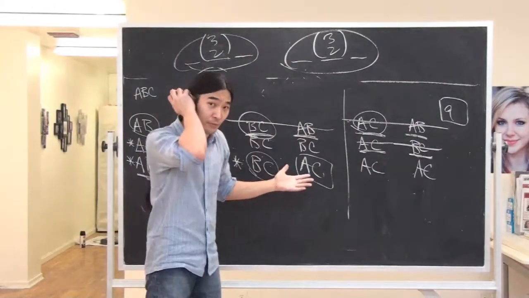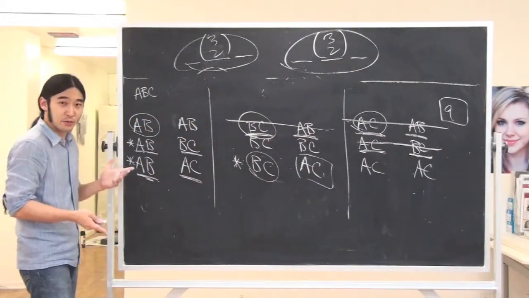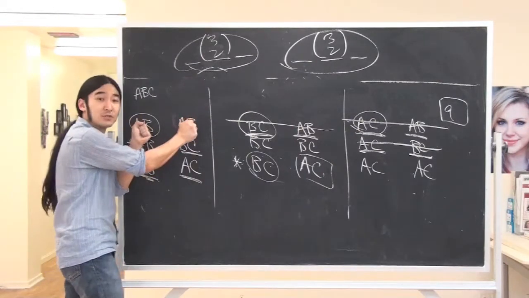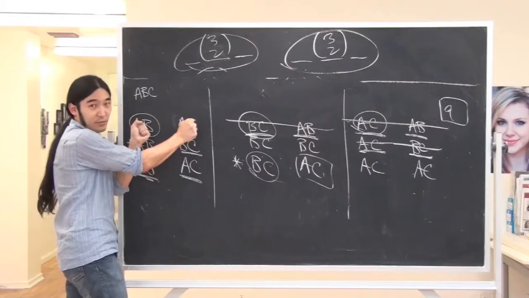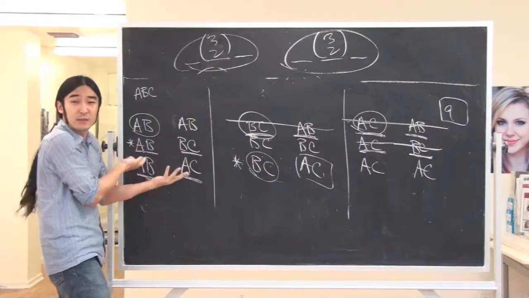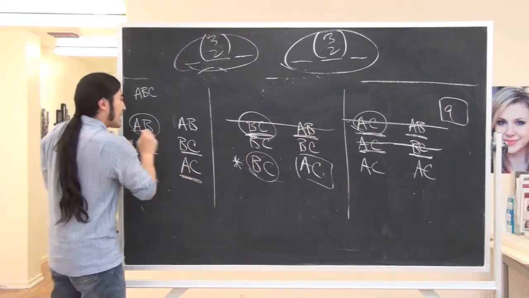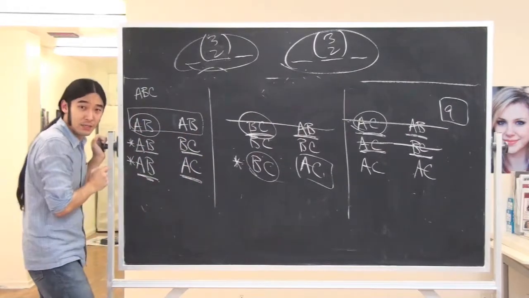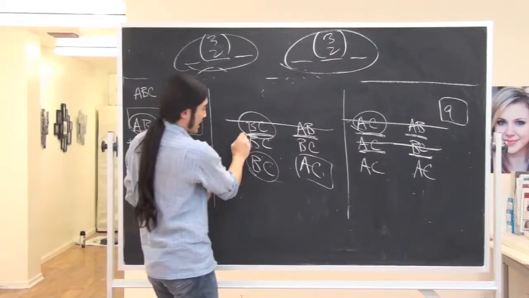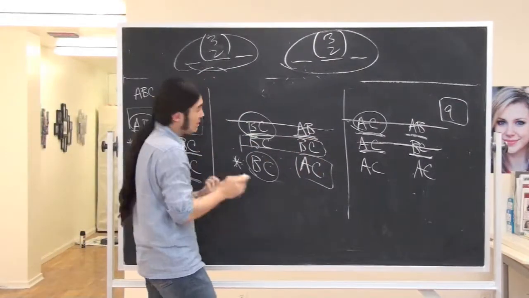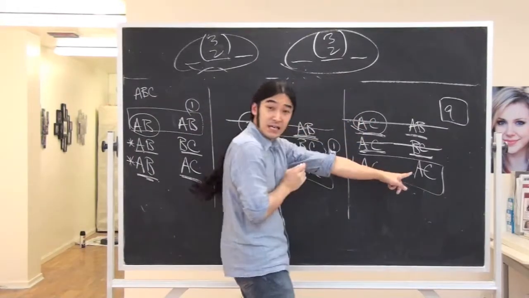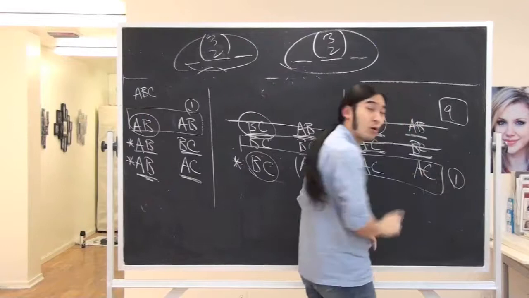Look at what we have left, though. So the problem is that if I divide it by two, I would be assuming I would first choose A, B, then second I would choose A, B. Or I would do the flip, which is first choose A, B, then second choose A, B. But those are the same thing. So this guy does not occur two times in my setup. You can see that. He only occurs one time. Just like this guy. See the B, C, B, C thing? He also occurs only one time. And how about this guy? A, C, A, C. He also occurs only one time.